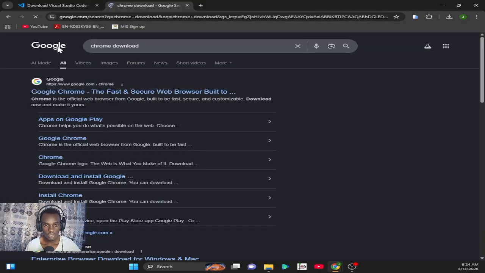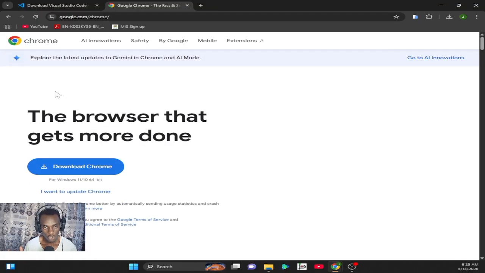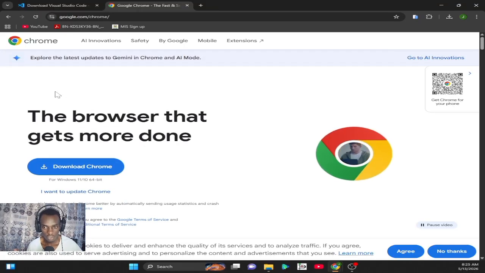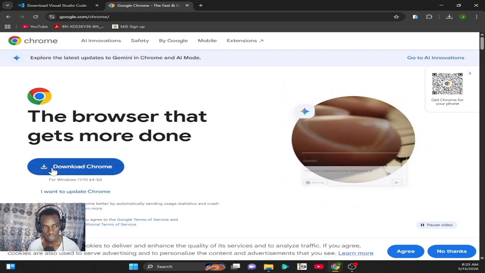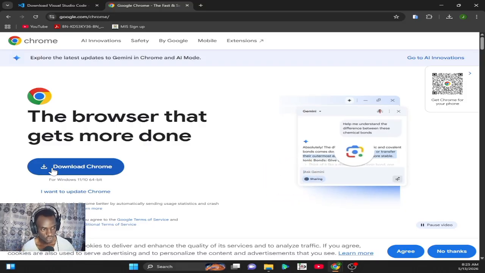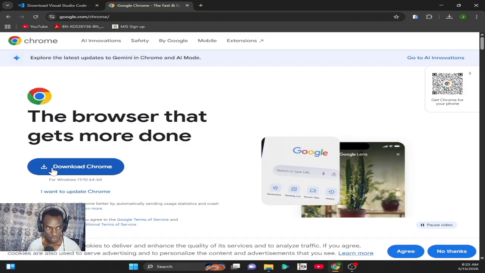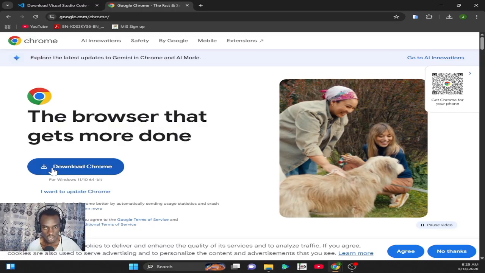Then you can click the first one here, and follow all the steps so that you download the Chrome browser on your PC. You can see now you have the download Chrome button here, and I'm not going to click it because I already have Chrome installed on my PC. So let's jump right in and open our code editor to see how it looks.